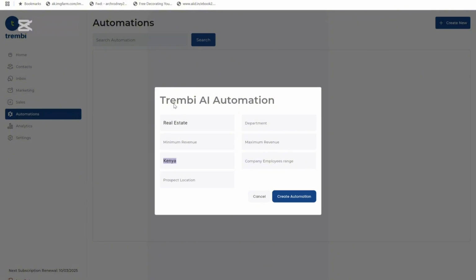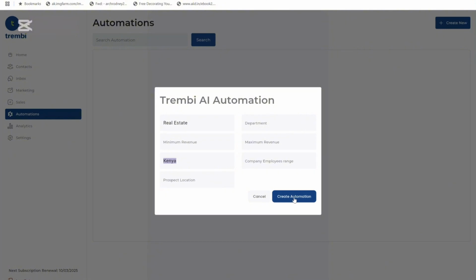If I wanted to target people from a certain department, I could select that. Yes, I'm looking for real estate people, but I want people in management. Or I want companies that have between 1 and 10 employees. So all these alternatives are just filters. It's just a matter of you seeing what is relevant to you and adding it there.